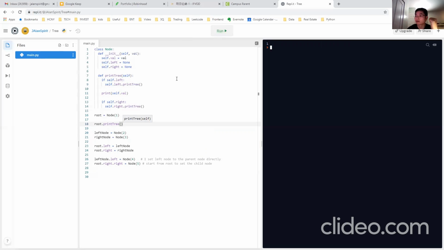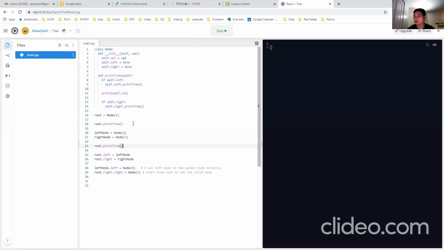No. Do I have a right child? No. I only have myself. Here I didn't add a child node yet. You know what? Make this 213.